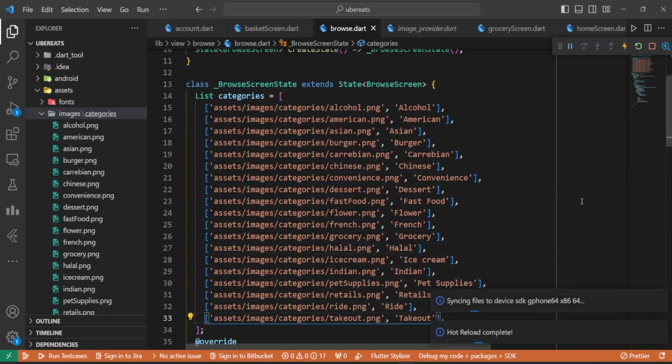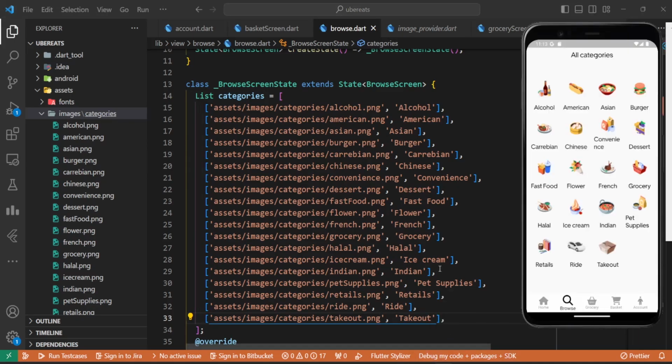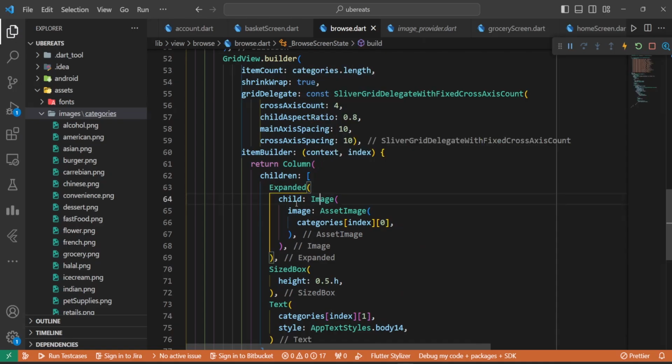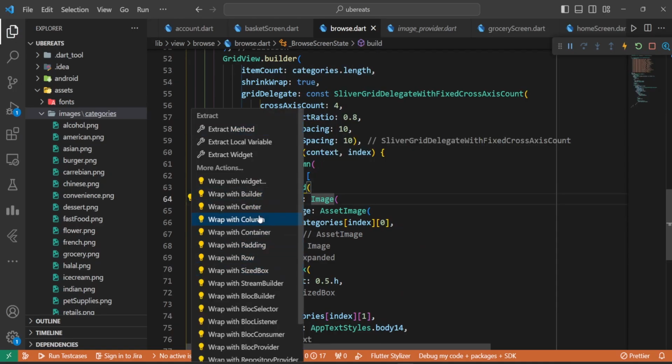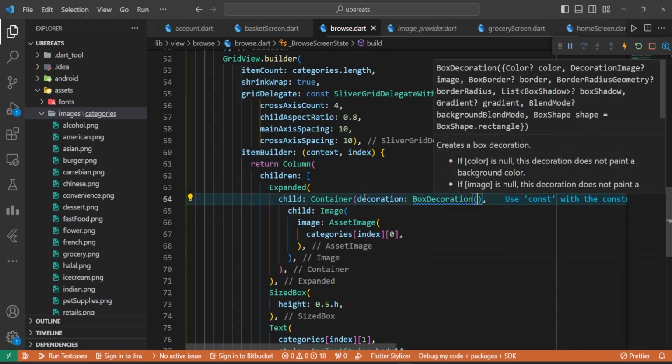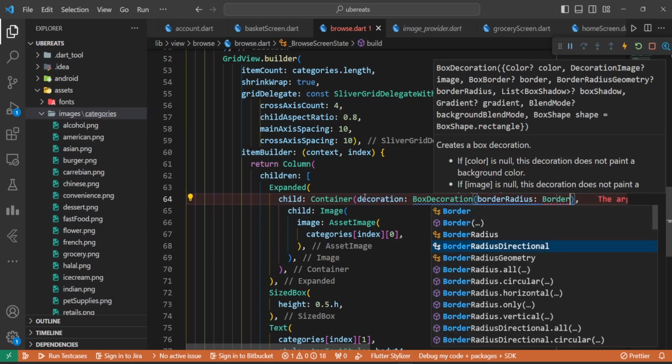Let's save it and have a look. Okay, it's good. Now it's time that we add a container here, and we go with decoration, BoxDecoration, borderRadius, and it's going to be BorderRadius.circular.